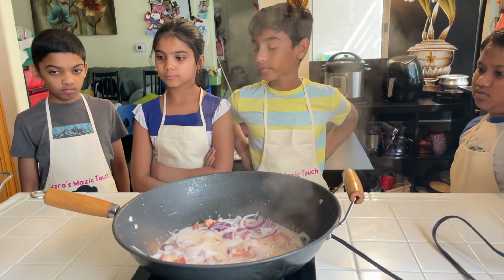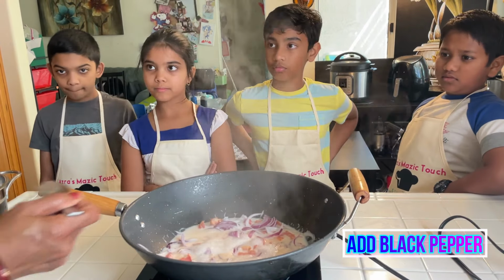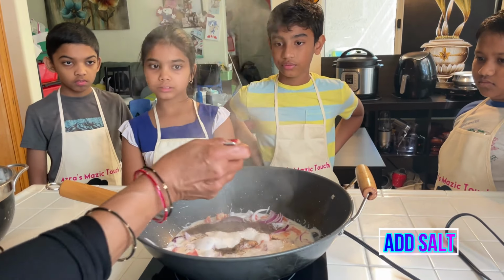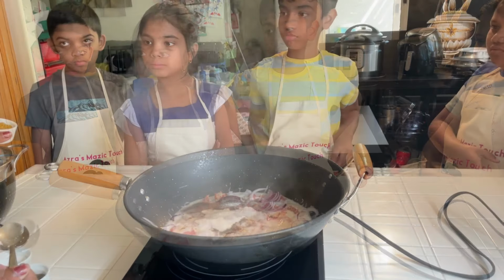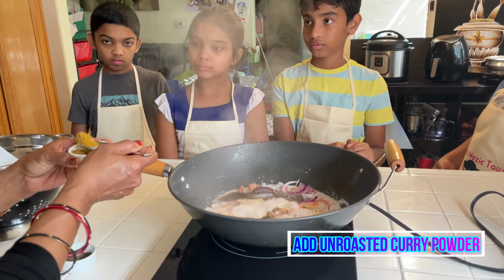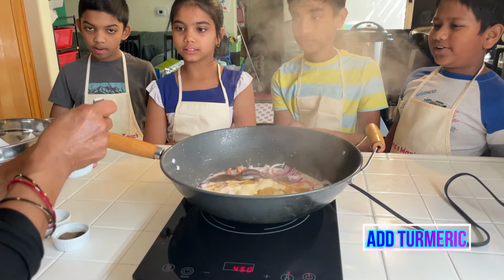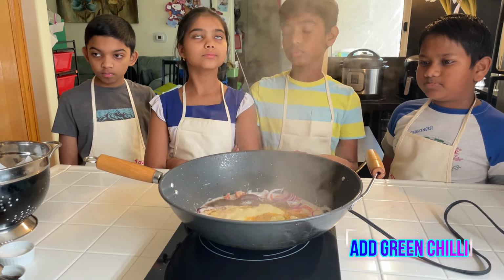Now I'm going to use black pepper, maybe half a teaspoon. Salt to taste only. So I'm using about half a teaspoon. You can taste it, and if it's not enough, you can add more. This is unroasted curry powder, about 2 teaspoons, okay? Like turmeric, just a pinch of it. Now when it's boiling, add the green chilies.